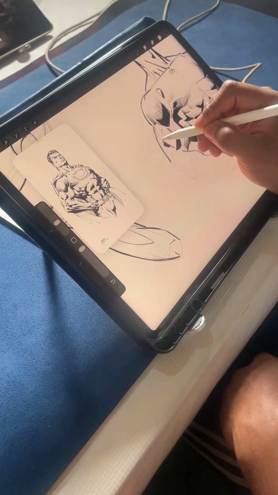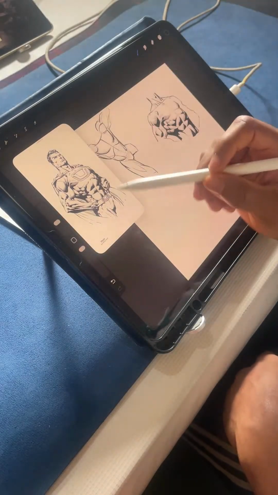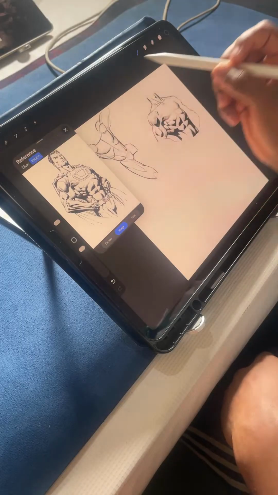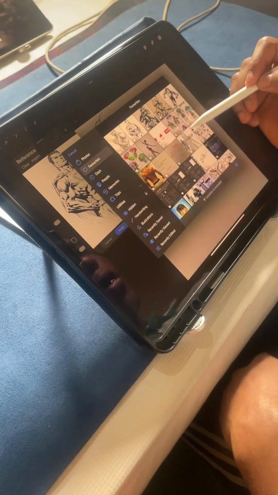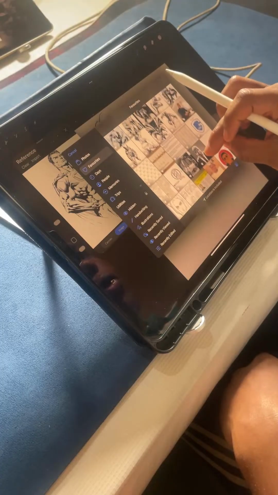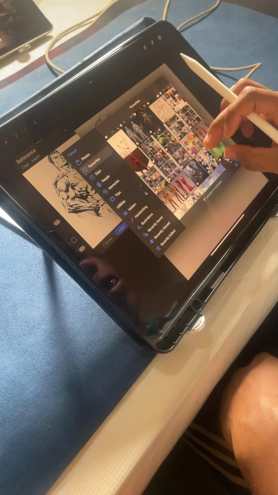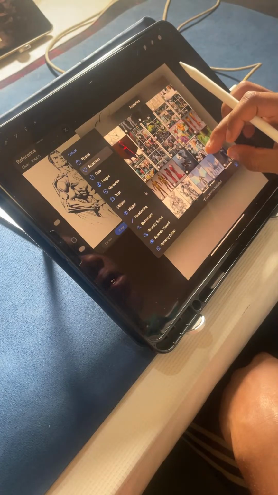Let me just do one more. I got carried away. Let's do another chest pose. This downward chest pose. Possibly something that is not David Finch, someone else. Which other artists do I have? I probably don't use other artists a lot.